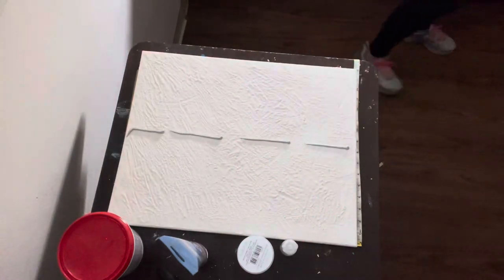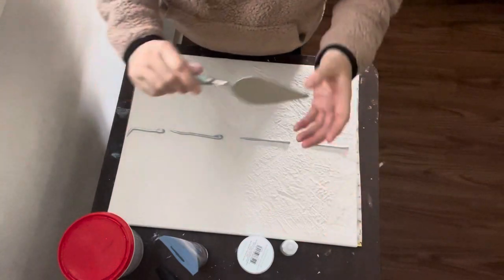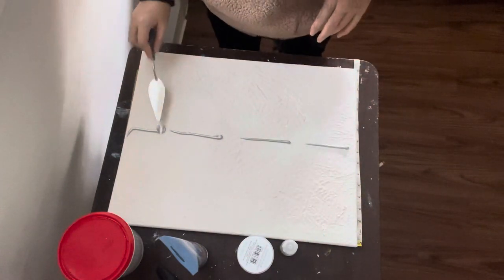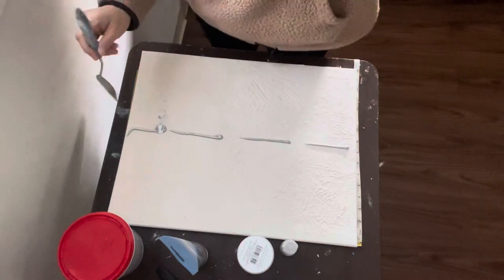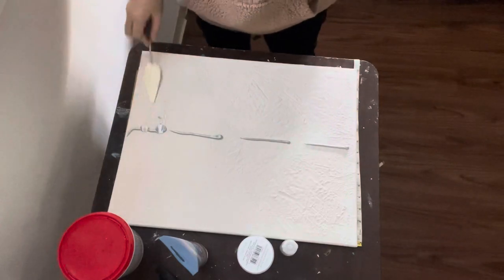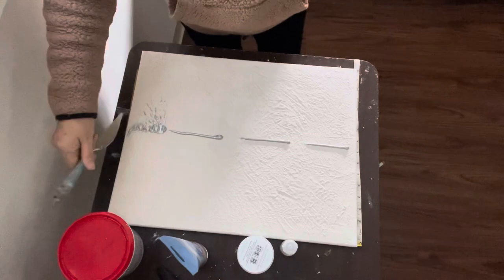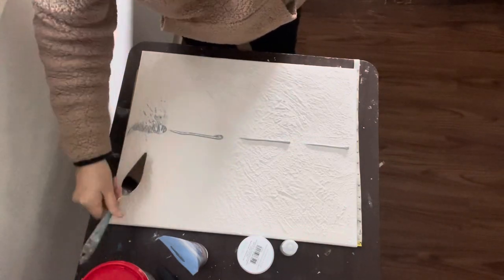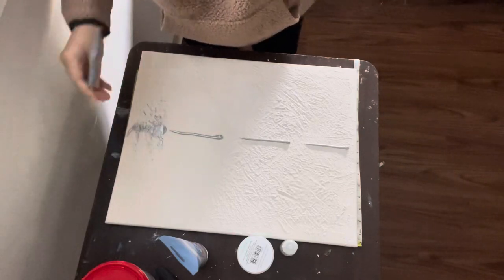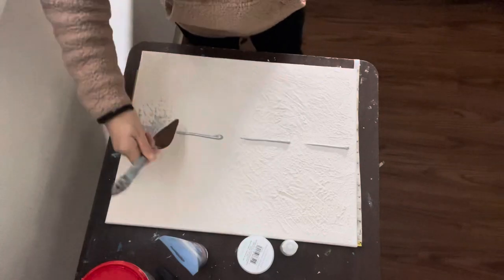I don't want to use that. I want to use this one. That's my favorite palette knife that I use. And I'm just going to go in both directions. And I didn't put my hair up, so I keep on having to put my hair back so it doesn't get in the paint. And I'm just brushing the paint up and down. And this again is metallic silver.